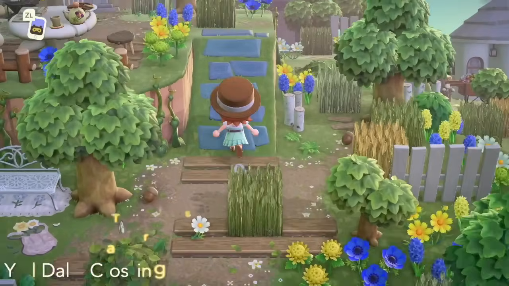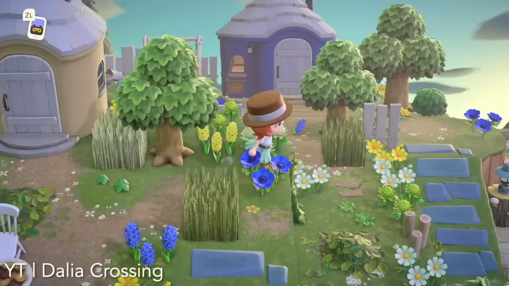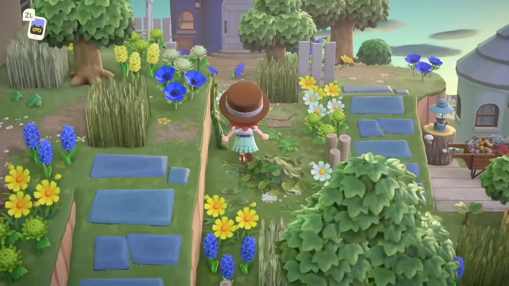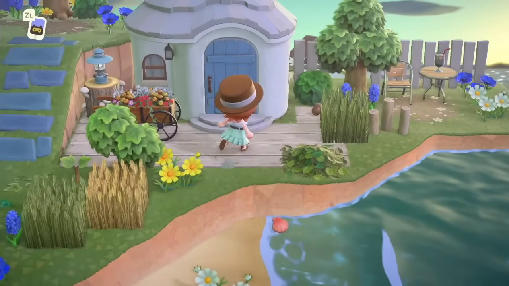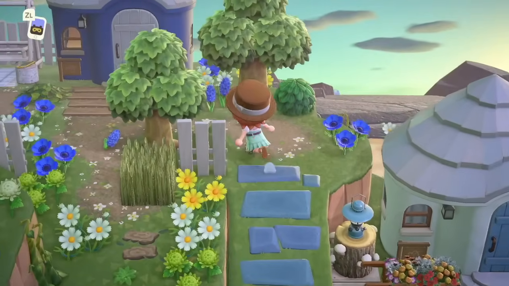Up next, we've got this beautiful spring core theme, and look at this layered neighborhood. I love the way these houses are arranged. This is such a unique build as well, and they're all super accessible here with these inclines. All of these houses also belong to squirrels, which I think is so cute and so fitting for a spring core theme. Like, are you joking?